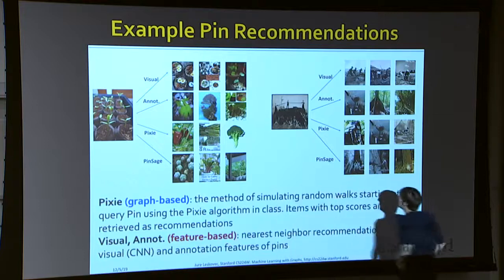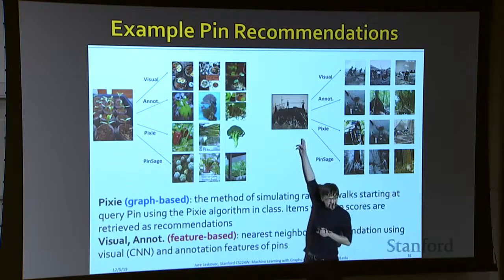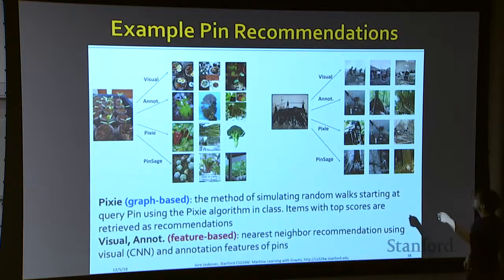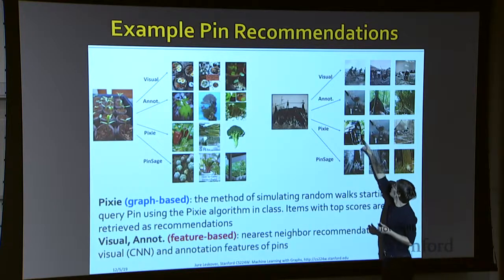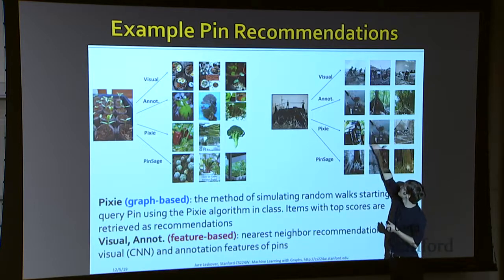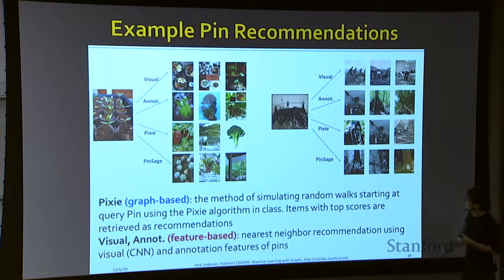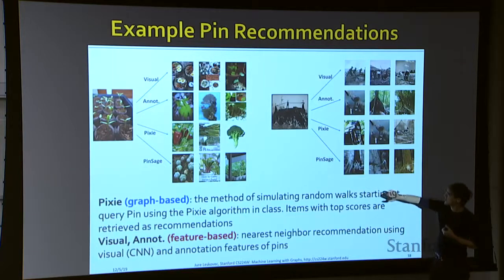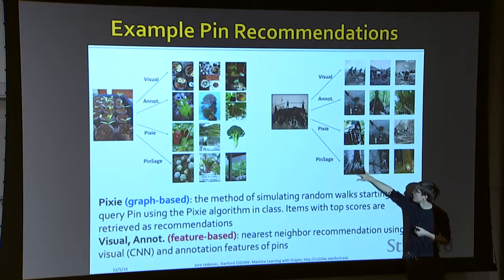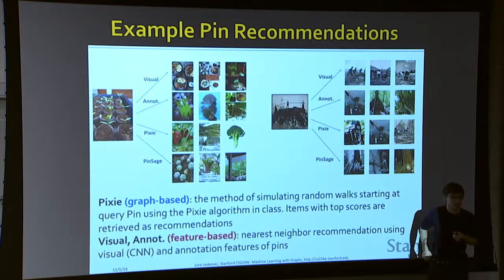Here's another example. Some settlers cutting down a big tree. Visual gives you black and white images that are visually similar, but totally misses the content. This is some war and some old farmers, nothing to do with logging. If you use textual, you get logging and forests, but it doesn't have enough resolution. Graph-based gets things right, but again, it doesn't give you the good recommendations. And here, we actually get the right recommendations, right? Some historic photos of people cutting down trees.